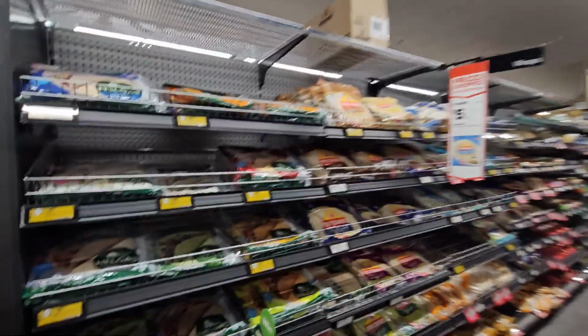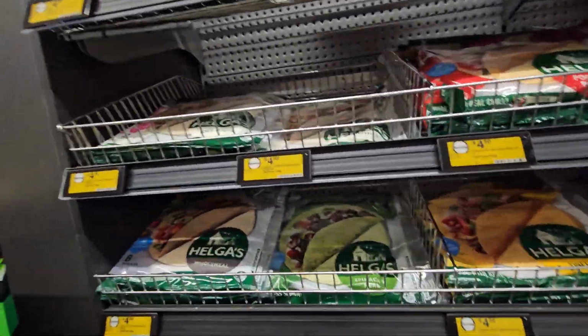This is Ojesh Agrawal and today we are here in Woolworths, which is one of the grocery stores here in Australia, and this is the most common place from where people buy their groceries, and there's some maintenance job going on over there. And I just wanted to show you some prices of commodities over here. Right now I just want to show you about wraps. For example, these are the wraps.